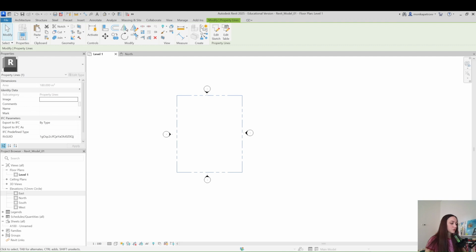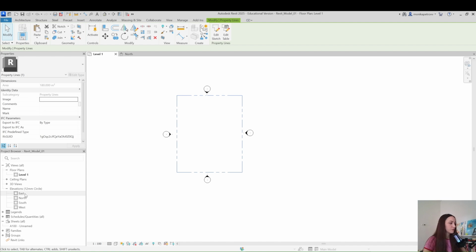So now I would like to show you how to create levels. Levels are used to indicate the location of floors, foundations, and the roof of a building in the section view. So as the word level suggests, this goes in the vertical direction. And when you start a project, here on the left side, under elevations, you see these 4 elevations.